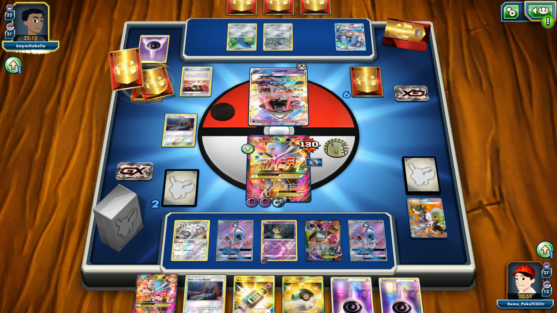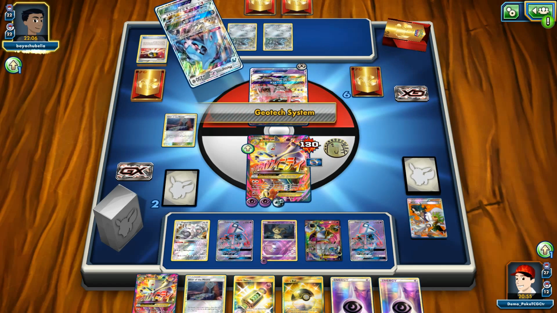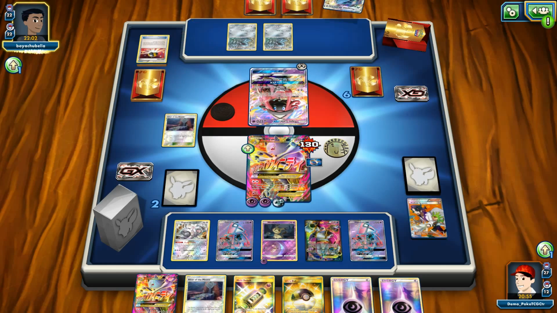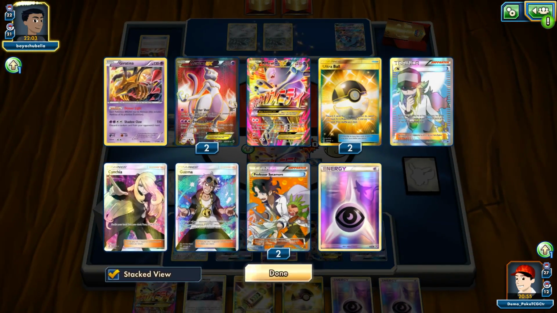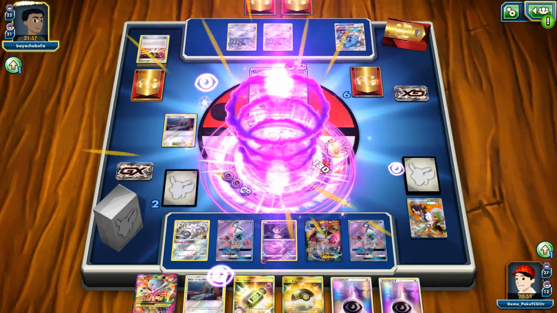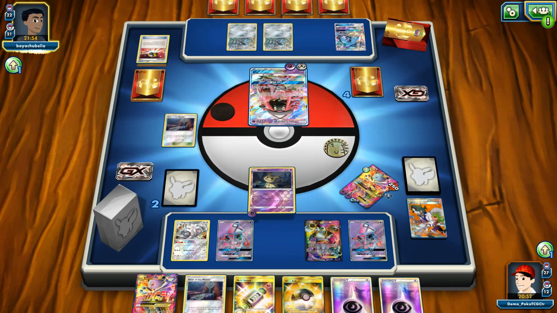But I have something different on my mind. I think I'm gonna go for the Mega Mewtwo. But the question is, do I even have... Yes, I should have one more Mewtwo left. So Energy Drive for the knockout. And obviously that's more than enough for the knockout.